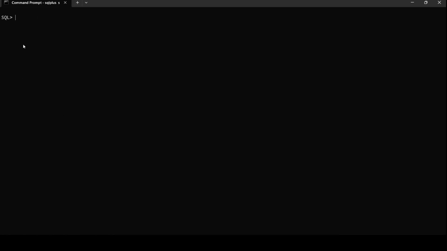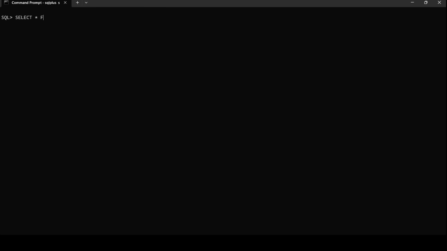Once the Oracle database is installed, we will get the SQL Plus client application. Let me open it. In the SQL Plus client application, now I am going to run a query using the SQL language. For example, here we have SELECT. SELECT is a keyword used to fetch the data. Then space, star. The star indicates all the columns.